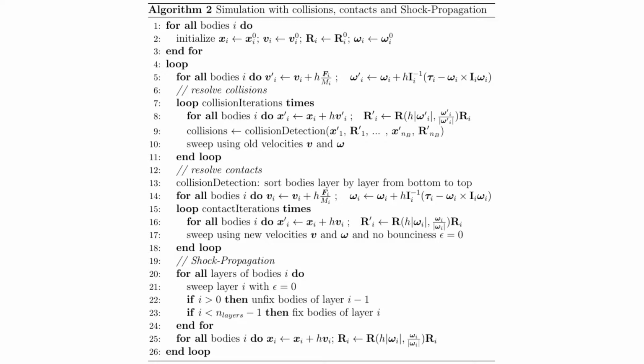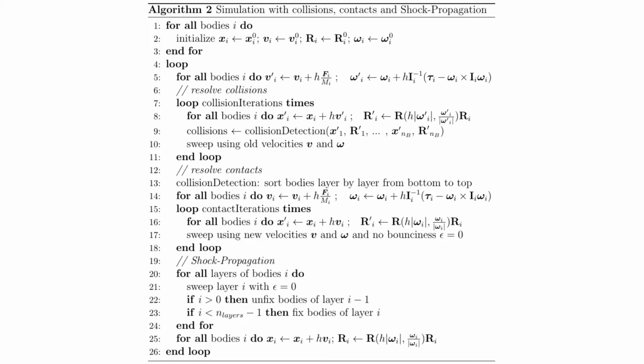And this is quite important because in both the collision phase and the contact phase, we need to use the same velocities for the update. So in this case, the new updated velocities, because otherwise it might happen that in this contact phase we notice some contact that hasn't been registered in the collision phase. So we basically accidentally would ignore some bounces for a collision. So it's very important to do the same for both phases in the collision detection. So only for the resolution, for the sweep, we use the old velocities here.